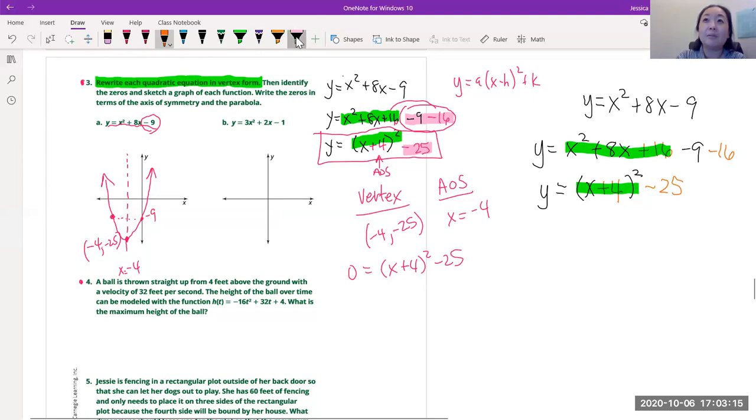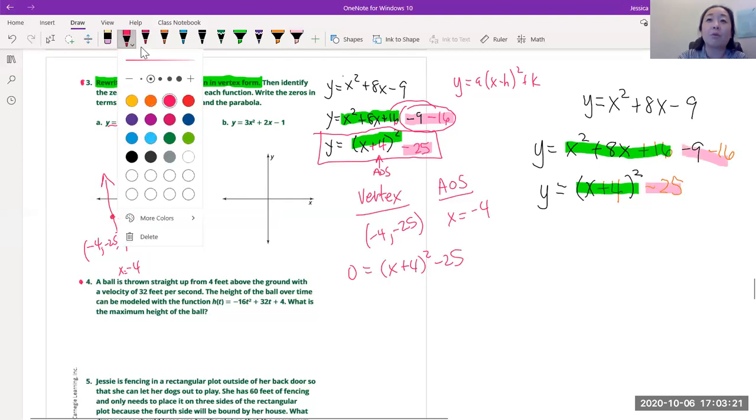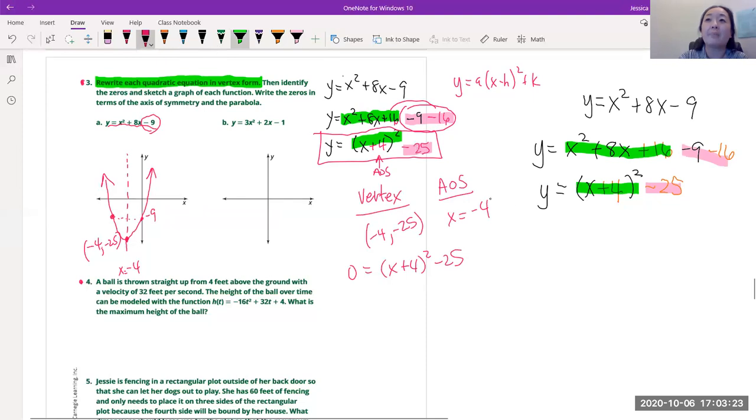So just so that you know, this part right here belongs to this part right here. And so this is now vertex form. This is what we wanted. Yay, happy days. Vertex form. So what does that tell us? So we're going to go back here.